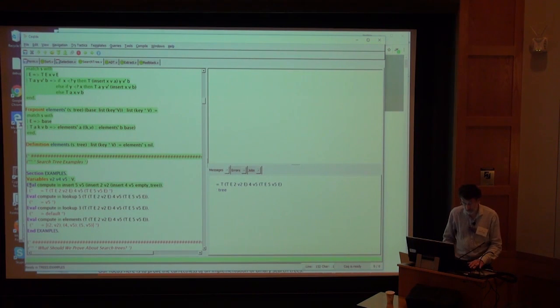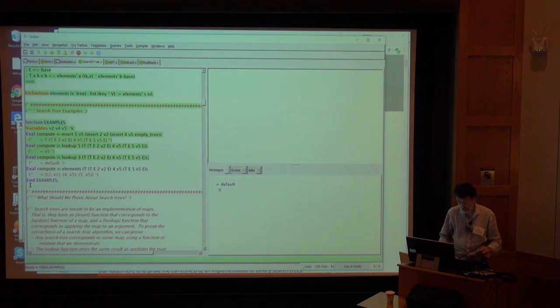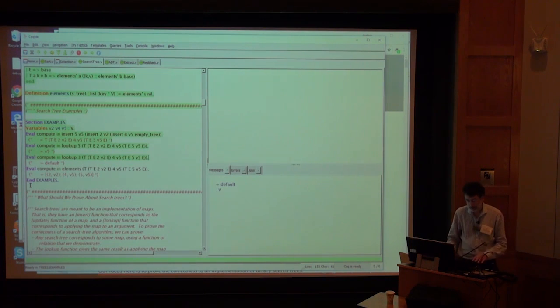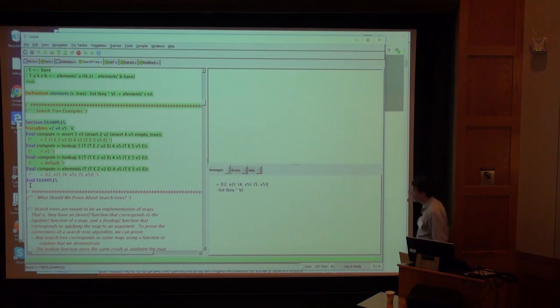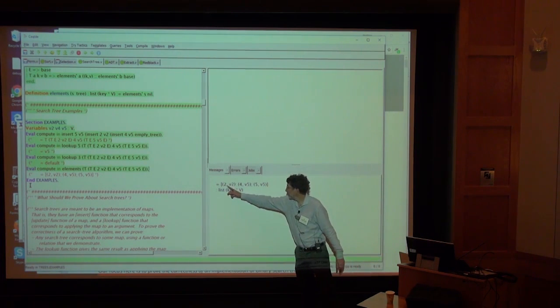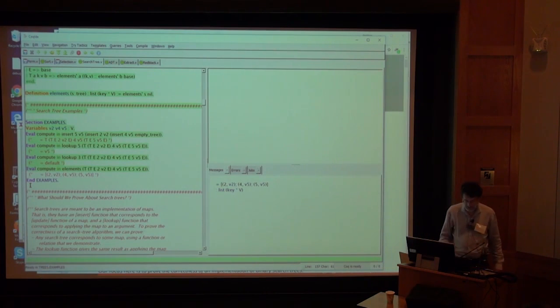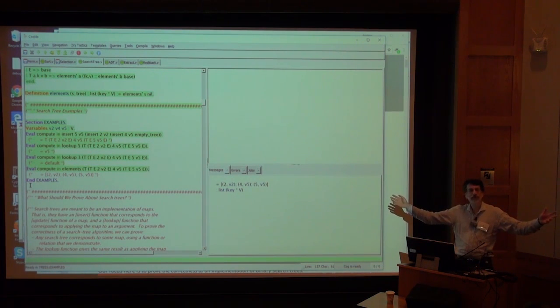Now let's look up 5 in that tree, and we get v5. Let's look up 3 in that tree, and we get the default value. And let's calculate the elements of that tree, and we get this association list where 2, 4, 5 are listed in order. So that's a proof.